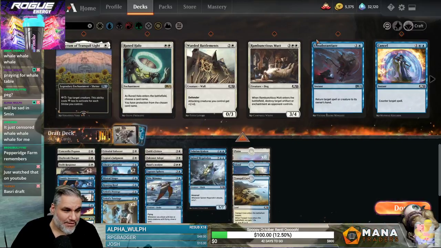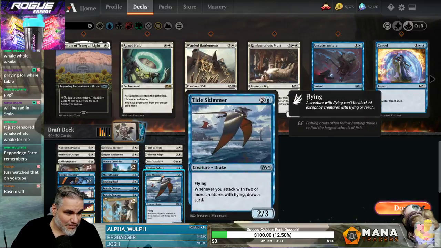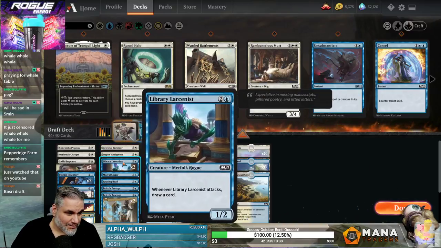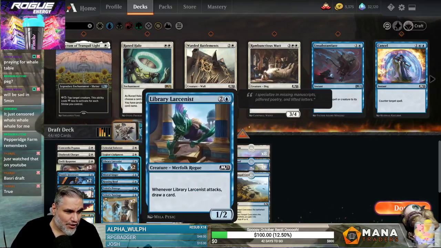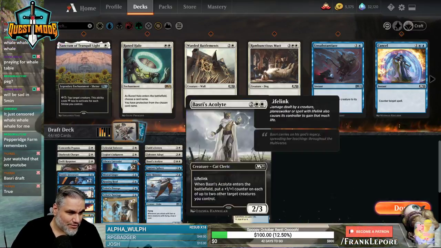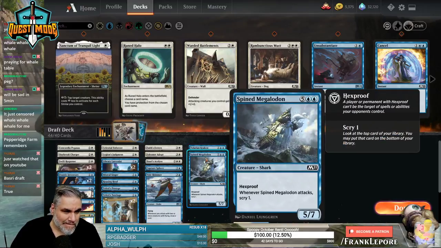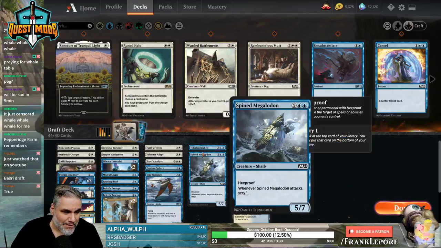Okay, 44 cards. We need several cuts. I do like all of these. All of these are good. You're good, especially with the double tutelage. Protege, Rousing Reed, Mistral Singer, sure. It might just be these two. Although I really do like Spined Megalodon. Megalodon?